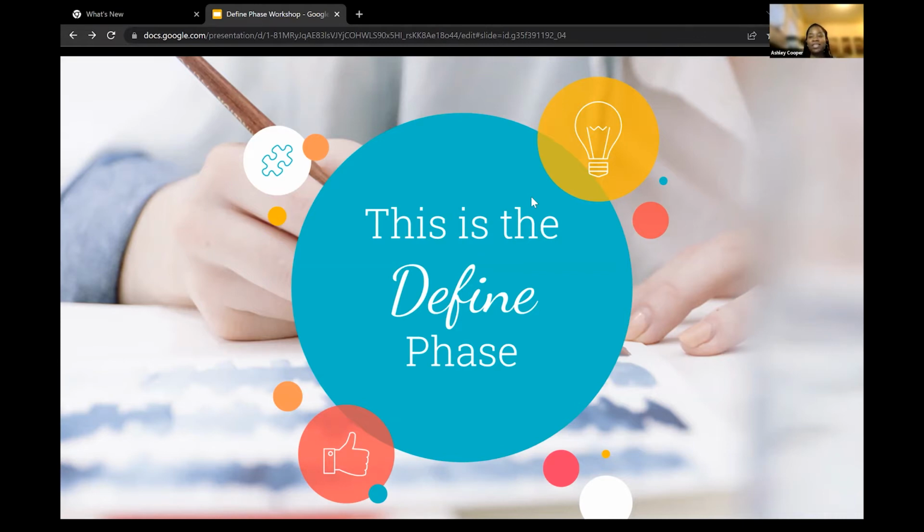All right, for this workshop, these are the materials that you're going to need. I say you're going to need a pen and a pencil or one or the other, paper or a laptop, and of course, the discovery research that you have been doing for the past week. And on our agenda for today, we're going to do a brief recap of our discovery research. And then we're going to go into what is the define phase of the introduction.